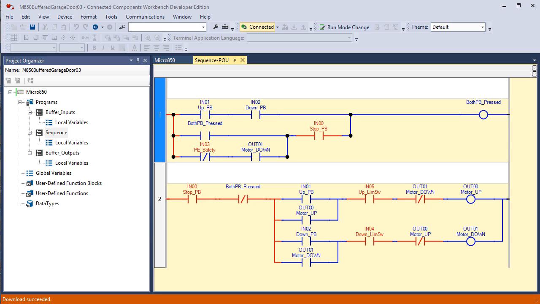So right now, we can run the motor down. So we'll do that. We look, the garage door is not up or down, so we push the down push button, let go, and it's running down. Now if I were to block the photo eye, input 3, even momentarily, just long enough for you to see it change state and then let it go, you see that it interrupted the logical path to the down motor, but only because the down motor was running. We'll just test that out.